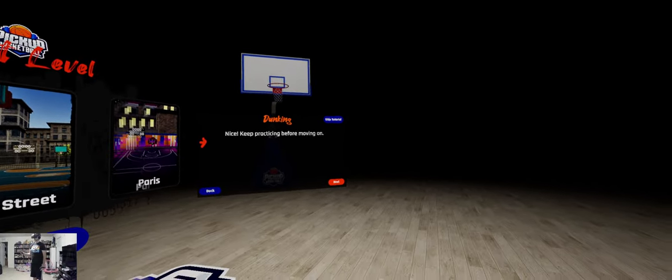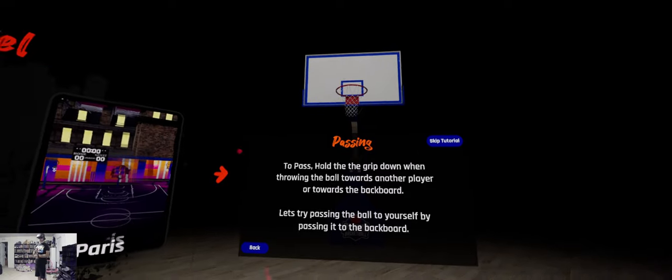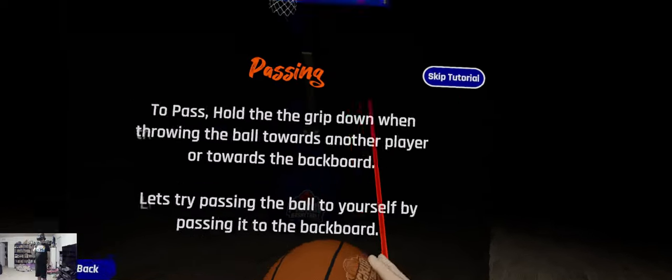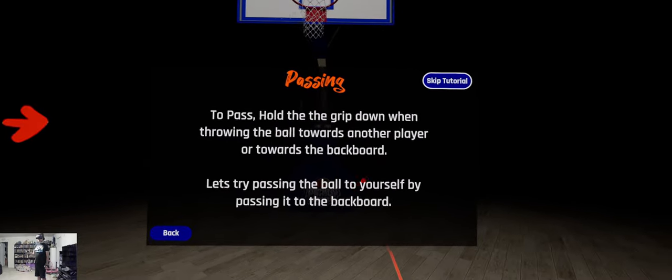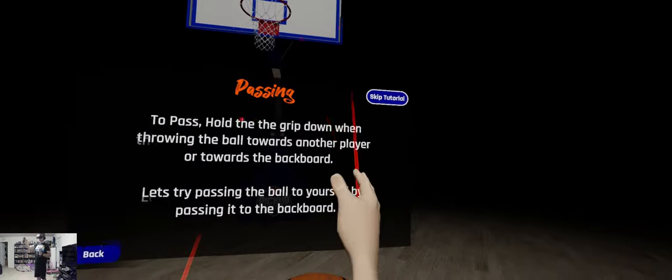Rejected. And let's just keep going. To pass, hold the grip down when throwing the ball towards another player or towards the backboard. That's not what I wanted. I'm just too good, I can't not make it. Okay. Man, that's getting hard to get used to. Like the movement is like a little too fast.